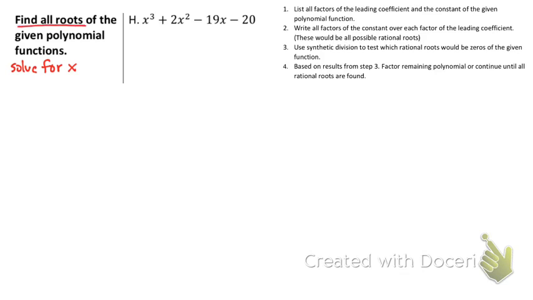So to do this, the fastest way to solve for x would be to factor. But as you notice, this problem that we have, even though it has 4 terms, factor by grouping will not work. You can try it, but don't waste your time. It's not going to work. So this is when factoring does not work, we use the rational root theorem. So when factoring doesn't work, we use rational root theorem, RRT. So let's do it. So step 1, we're going to list all the factors just like we did in the previous examples, and our goal is to find all the possible solutions.